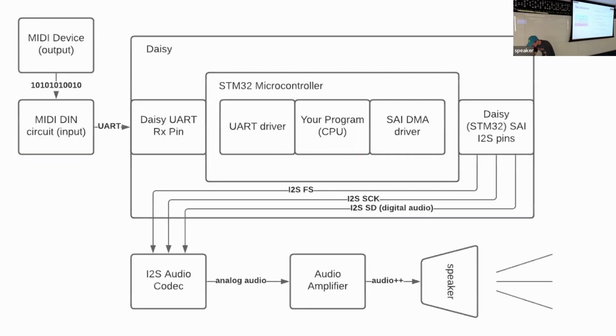So this is the synthesizer flow diagram. The rest of the talk is going to go through these little blocks and how the data flows through the device and comes out as audio. You've got musical data coming in here, MIDI, Musical Instrument Digital Interface. That comes into the Daisy, and then we interpret that music data as things like pressing a note, pressing a C at a certain velocity, they call it. They put that all in a data packet, and that goes into the synthesizer. Then a program will parse that data out, and the digital audio comes out as analog.